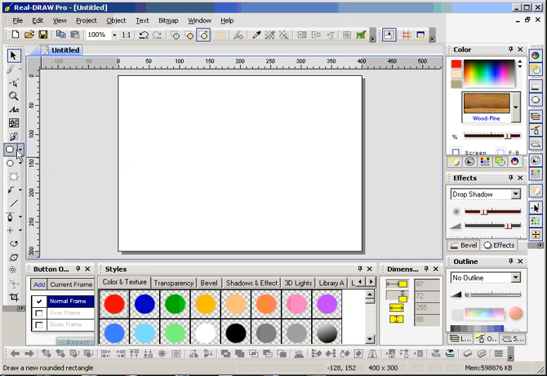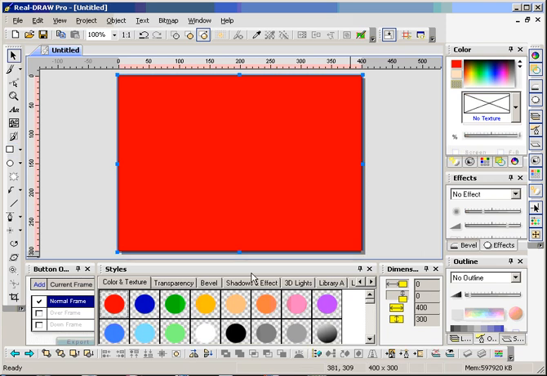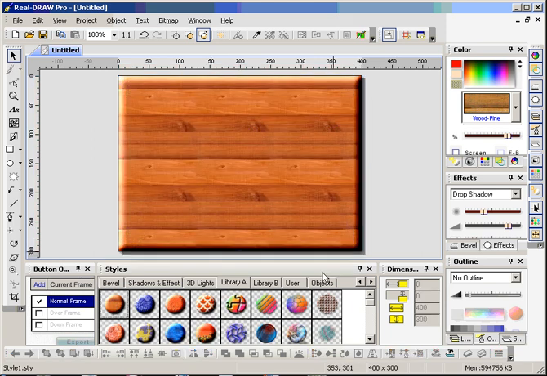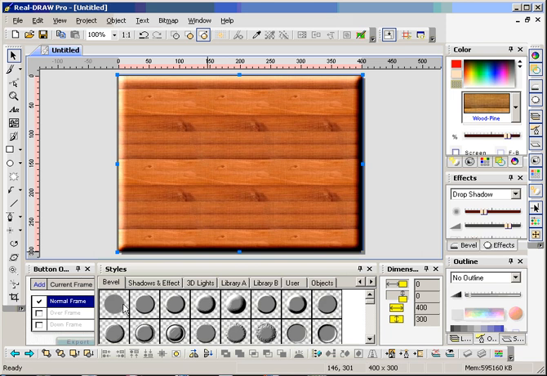Okay, well, let's make a background for starters. So we'll select the square tool and we'll just drag a square. Now it's red. Let's select one of the textures. These are pre-done textures in here. I think, well, we'll just go for timber for starters, and there we go, we've got a timber square. Now you can also, the bevel on this, you just click it, bevel, you can pick any of these pre-selected ones. You notice that the bevel is now a bit smaller.